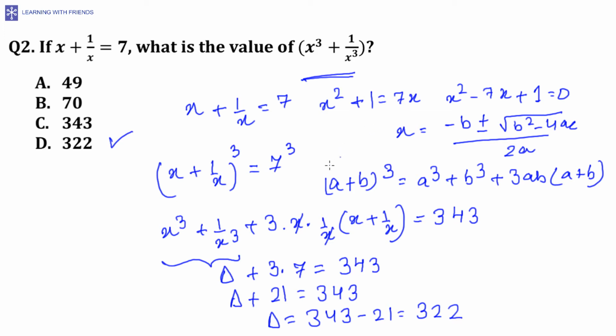So there are a number of ways to do this, but as I showed, the quadratic method would be really long, and this other method is simpler, and it uses the fact that the two terms are reciprocals of each other, so that's why you're able to get rid of them here, and you are really able to come to the answer quickly. They've also given option 343, just to confuse you, because if you're not careful, you'll just cube 7 and you'll feel that is the right answer, but no, because there is this term here, 3 into 7, which has to be subtracted from 343, and therefore the right answer is 322.